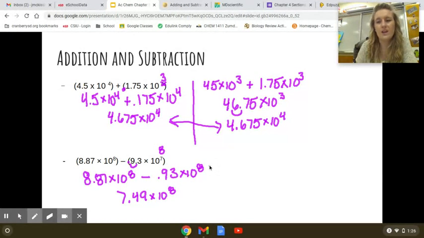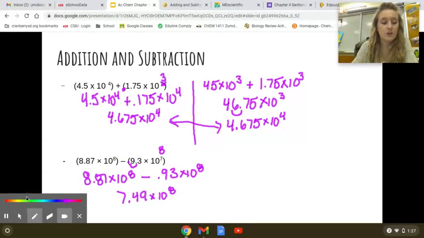And just for the sake of time, I'm not going to do it the other way. If you can think out which way it's going to add or subtract easier, you could do it that way too. This one would obviously be an easier subtraction problem than making this one a 7. This one would be 88.7 minus 9.3, and then you'd subtract that and you'd end up with the same thing. All right, if you have any questions on that, make sure you let me know.